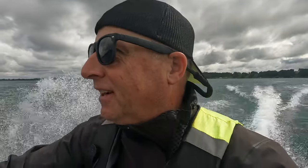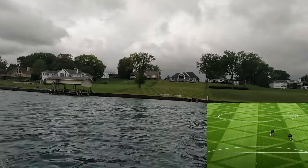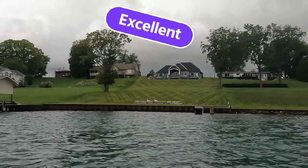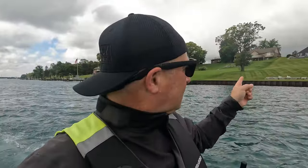Something just caught my eye - that has taken a lot of work. Check this out, I want to show you. This is on the US side. This will make any groundsman at any English football ground envious. Now that's a nice lawn - that would have taken a long time. It's on a steep hill as well, so that would have taken quite a bit of time to do that.